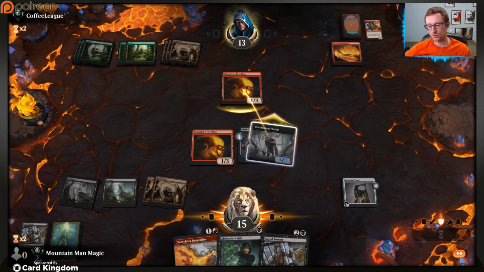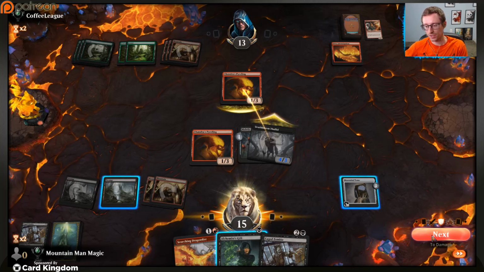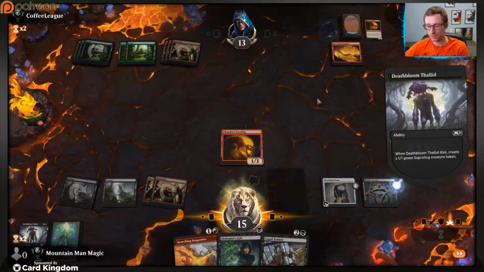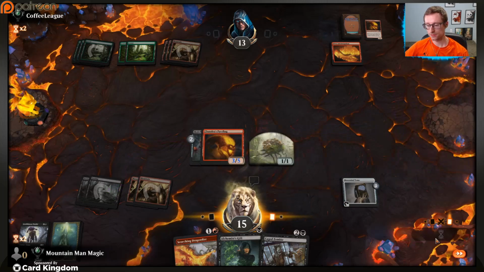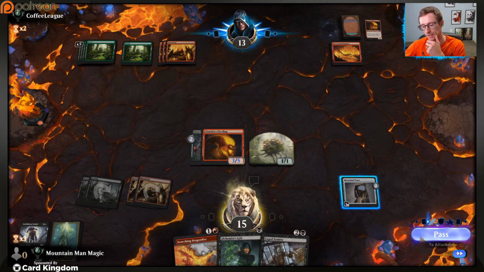And we could actually save our thing with Alchemist's Gift too. But I'm more worried with them being green. If they play something huge down, then we are needing a way to get around it, and Alchemist's Gift is our way to do that. This and turn. Okay. Okay. We're hoping for land. Got it.